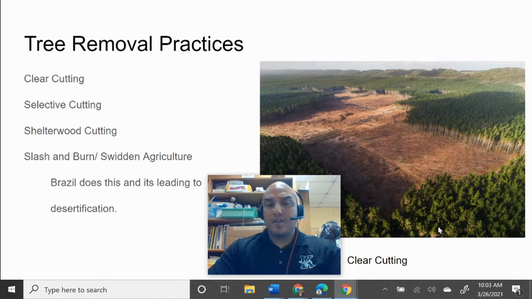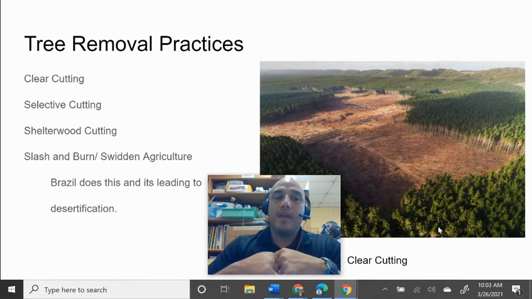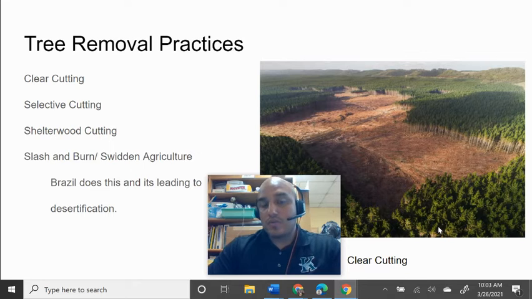Ecologically speaking, now you've just destroyed the habitat. All the animals there have no place to live. They have no food, they have no home, and they basically end up dying. The trees end up dying. The soil ends up being exposed to the sun. It erodes quickly. So clear cutting is perhaps the worst thing that you could do. When you clear cut too, since nothing's there to absorb NPK, now that NPK is going to go into surface runoff. All right. So what other methods can you use?